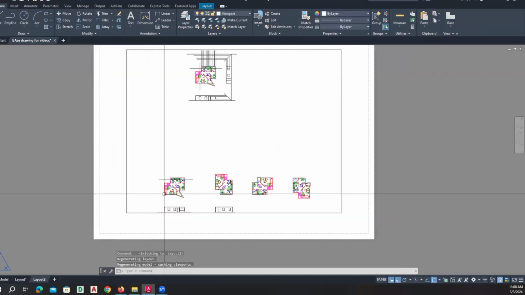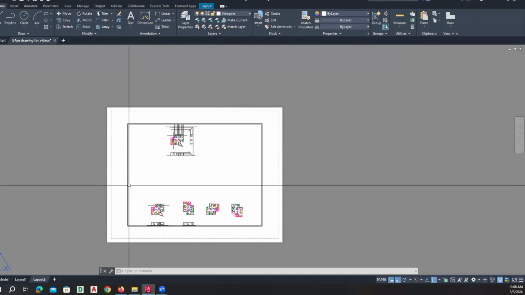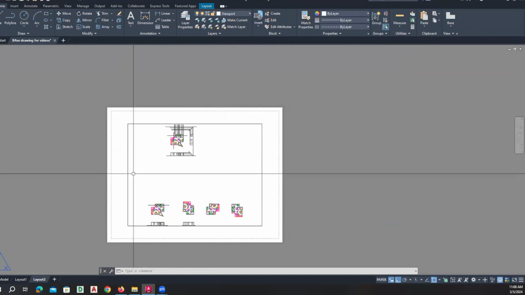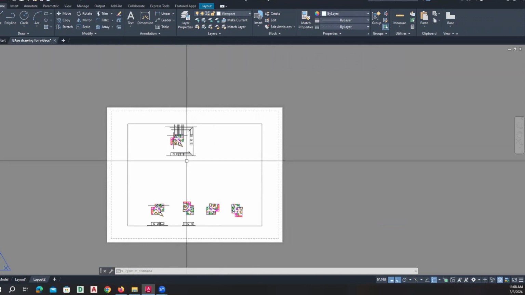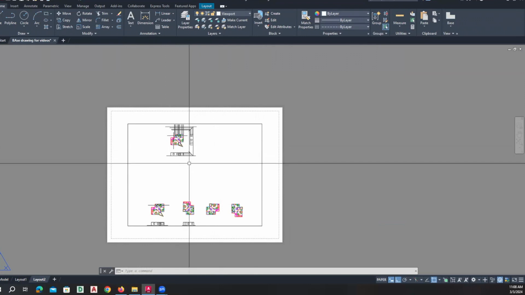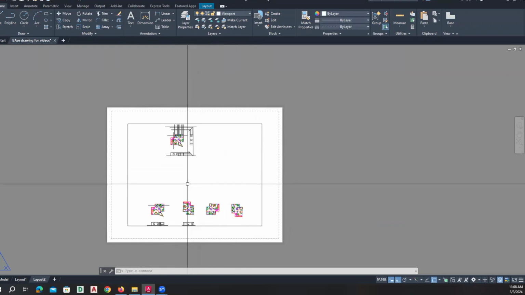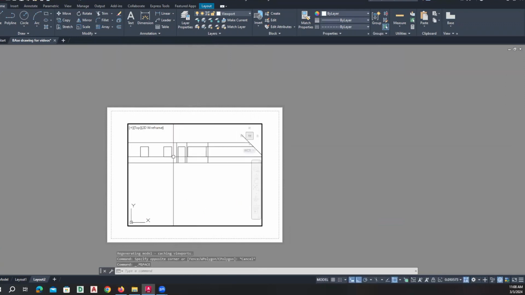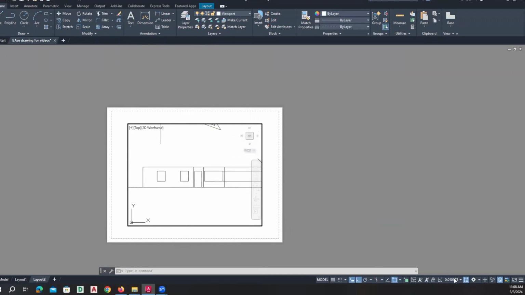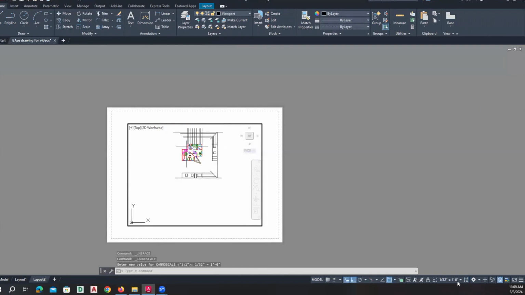Again, you would set up this with the correct title block and the correct page setup and things like that before you would set up your views so that you knew how much area you have to work with, right? So here in this case, pretend this is set up the way it's supposed to be set up. If I activate my viewport, I could zoom into one of these elevations, right here. And let's pick a scale that we think might work with these viewports.